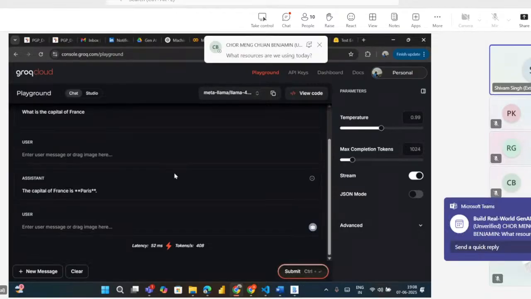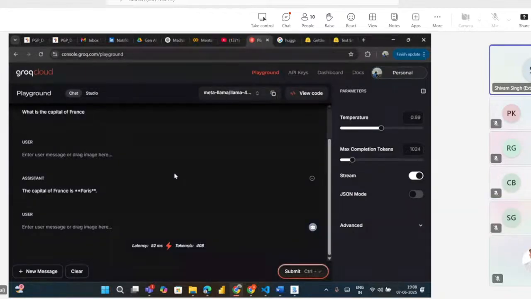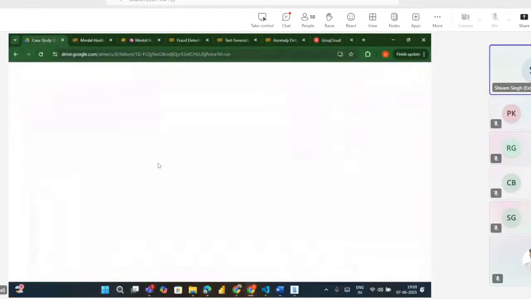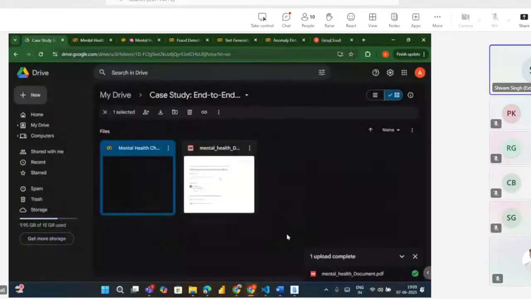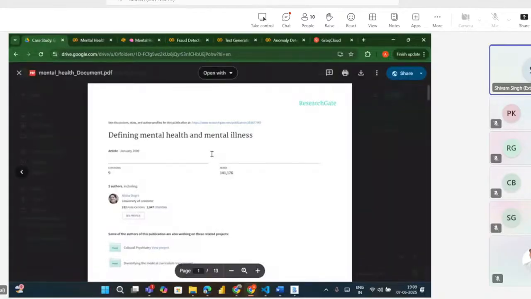Okay. So for that, guys, I have a very simple research paper over here. Let me show you the data set on which we can train our model, and I will show you the end-to-end implementation. Probably most of you guys are completely new to this field, but I will try to make you understand the code from start to end.